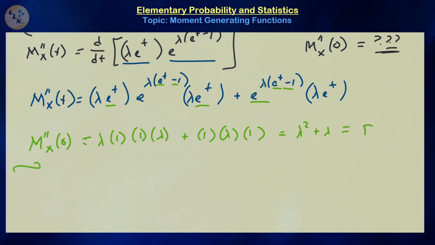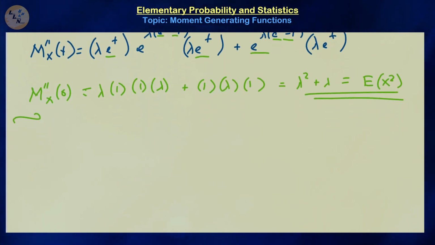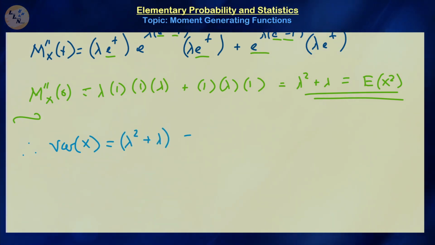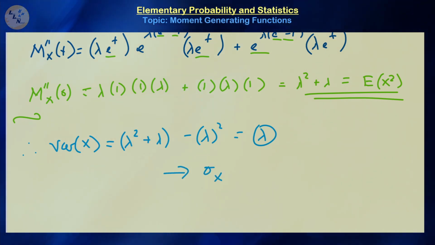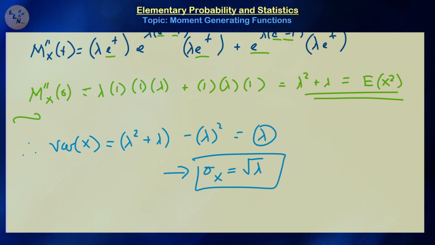So what is this? This is the second moment of a Poisson random variable. So what do we know? That means the variance of this random variable is going to be equal to the second moment minus the first moment squared, and as you see, those lambda squareds cancel, and we're just left with lambda. So as we already know, the expected value and variance of a Poisson random variable are both equal to lambda, and we can of course justify that sigma x is going to be equal to the square root of lambda, whatever that number is. Right?